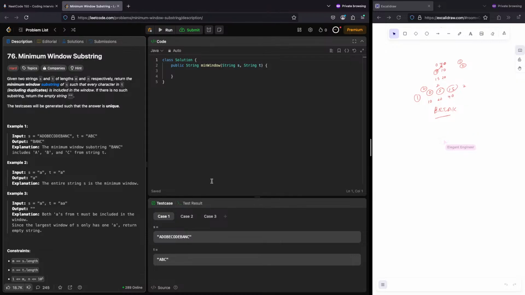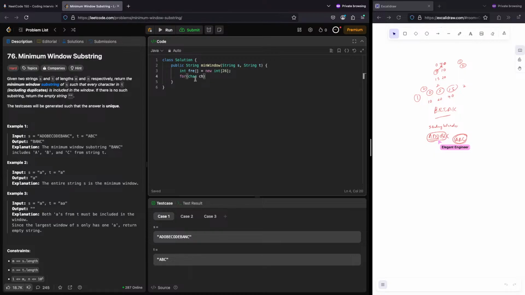So this is on a sliding window technique, right? So basically A, D, O, B, E, C, whatever is given and we want to see the minimum characters that has only A, B, C, right? So once I have got all this, once I've got the minimum, then I can start reducing. And once it becomes invalid, then we can start again. That's the whole concept of it. So basically you need first of all int frequency.